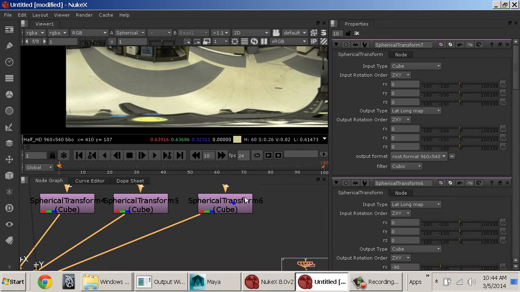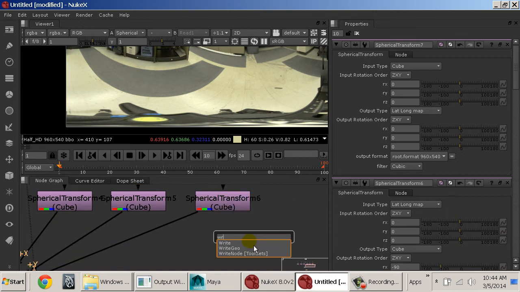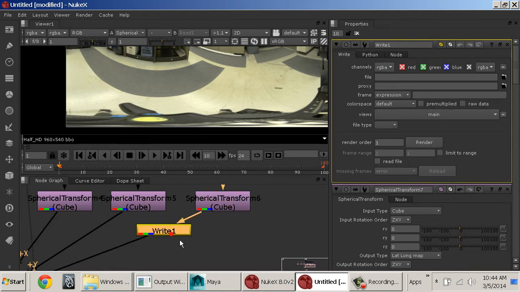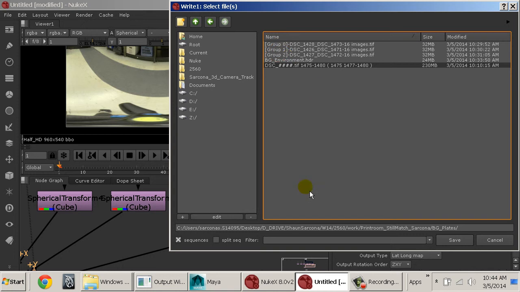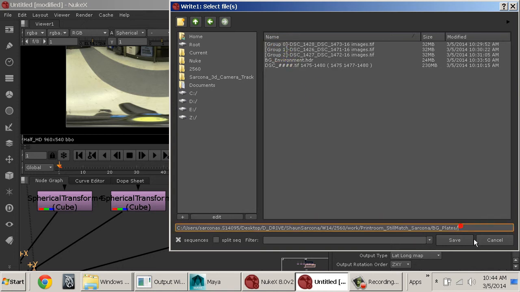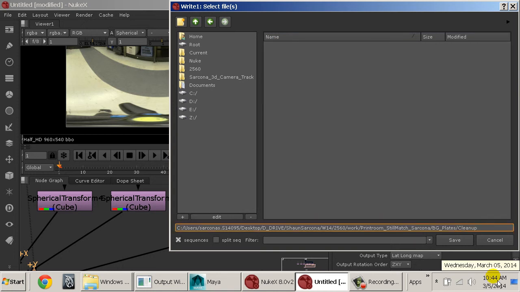All right, so now we can go through, and I'm going to add a write node, and I'm just going to drop it right here. And I'm going to say write this guy out. This is going to go to BG plates, and this is going to be cleanup.hdr, and I should put neg y because that way we know which direction it is.